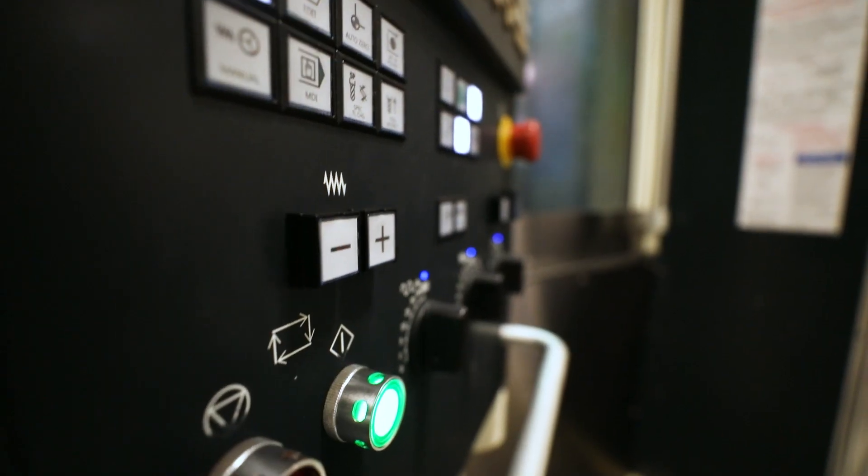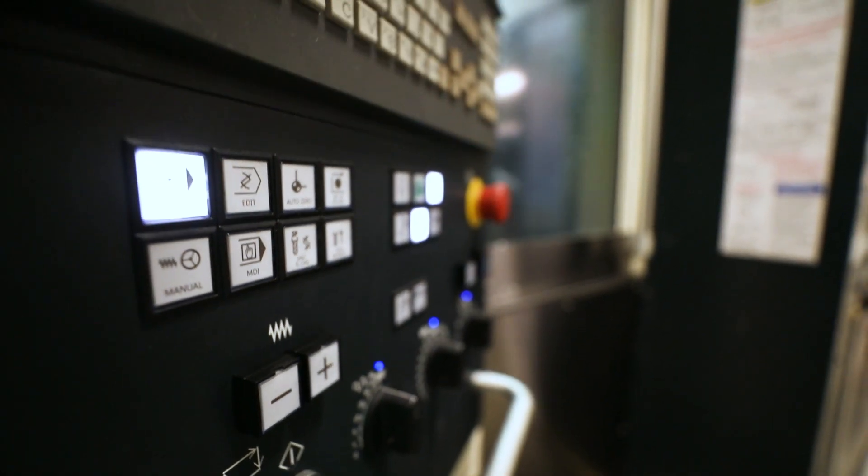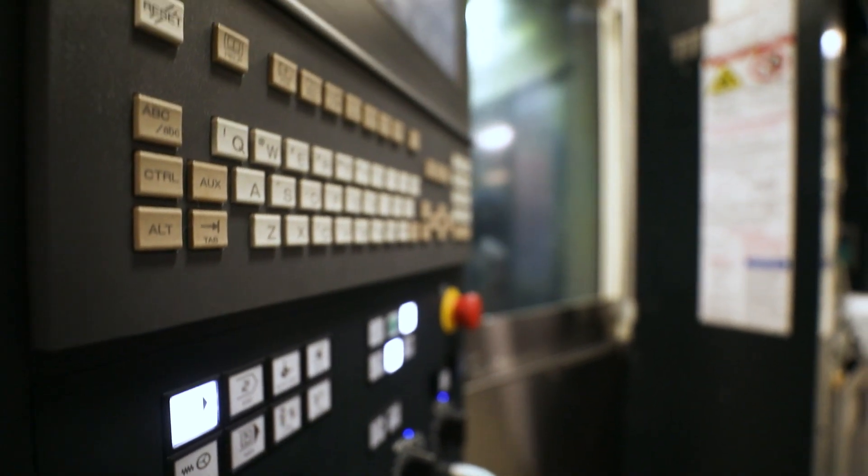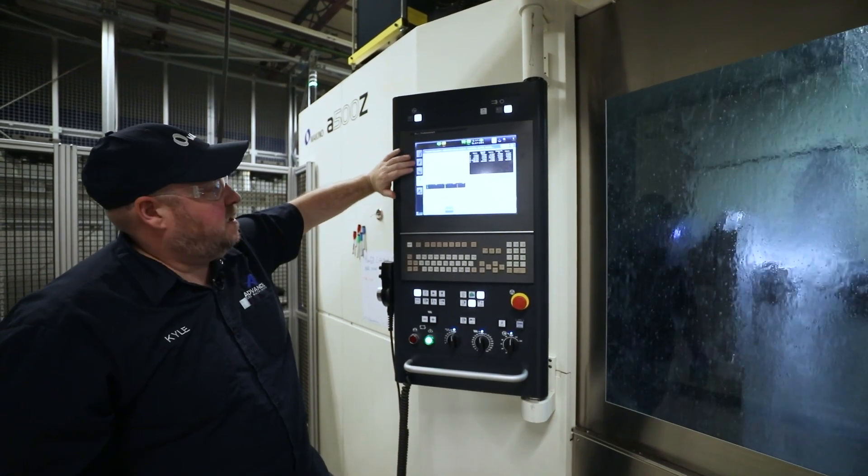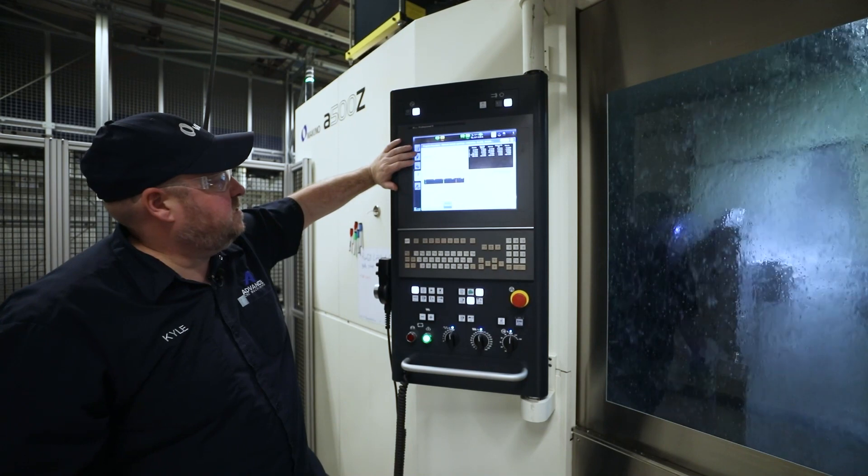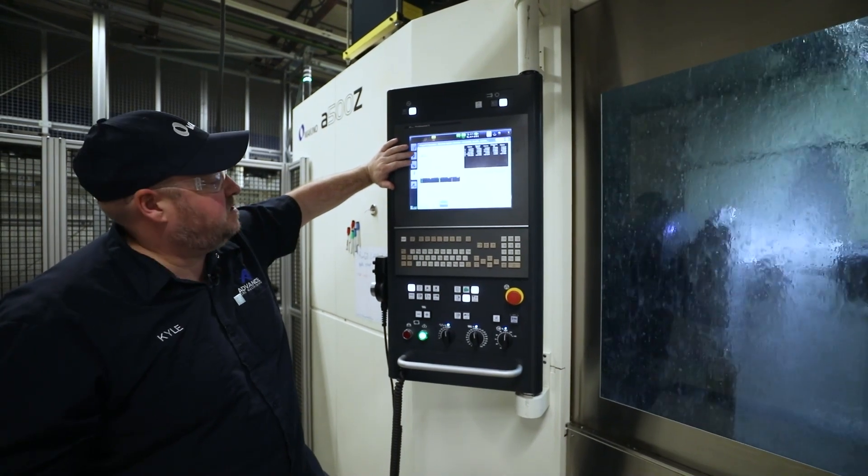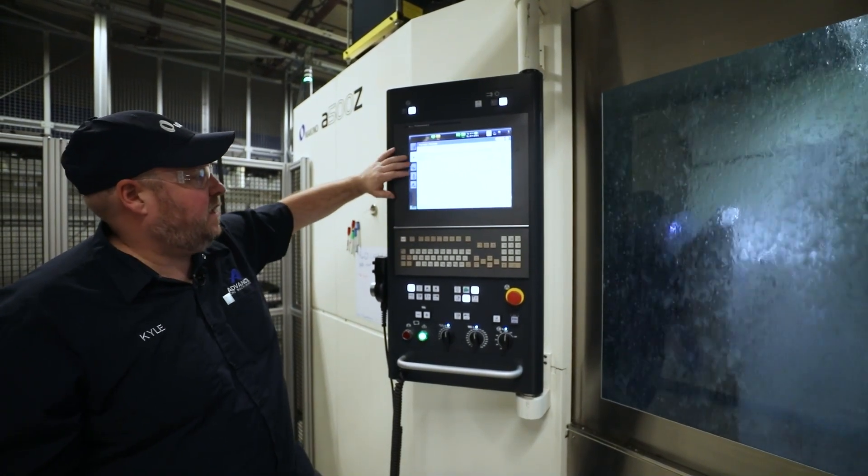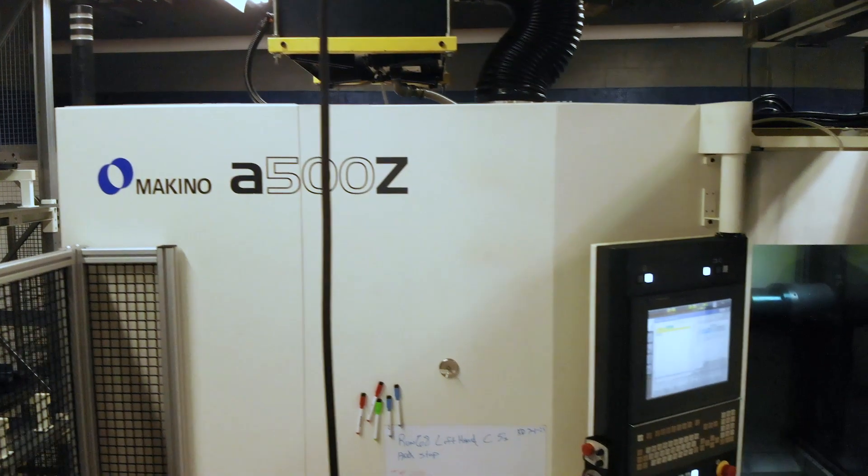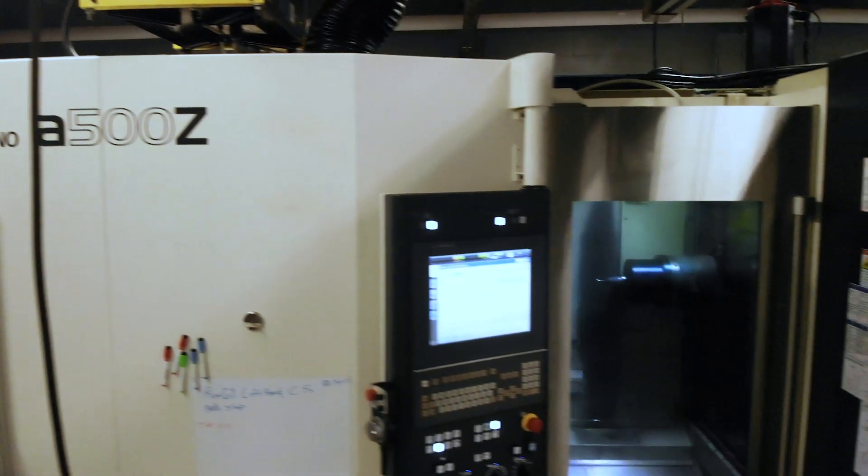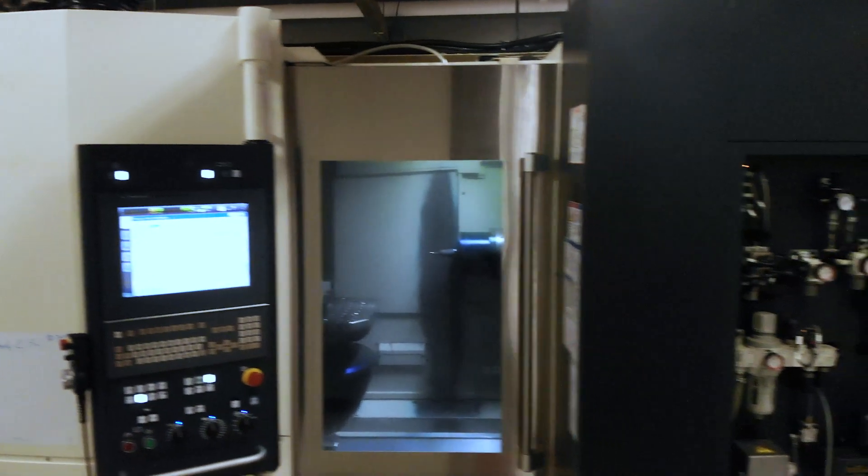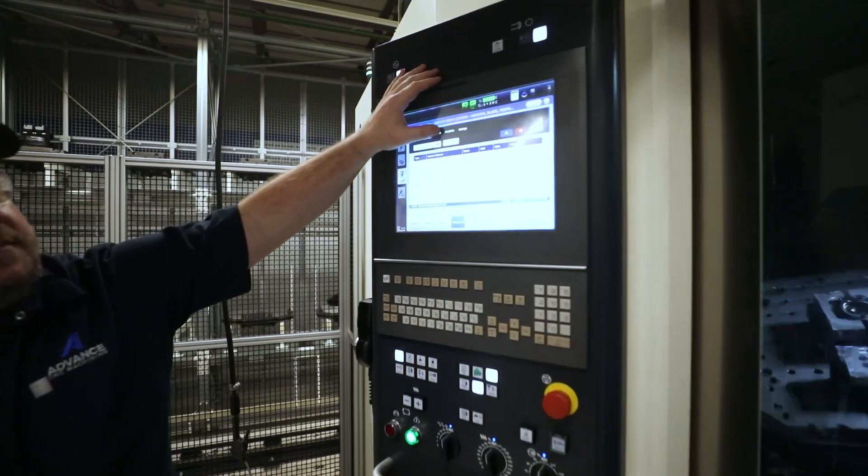Some of the features I really enjoy about the Pro-6 control is having these touch key pads up here, quick code buttons for the operators and the machinists. You can just touch on it, takes it right to your tool page. All your offsets, your part programs, all the information is really quick and easy and this is our MH-Max.